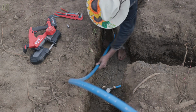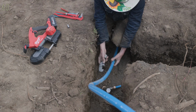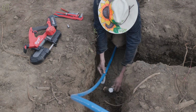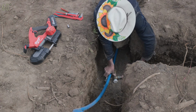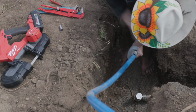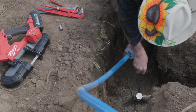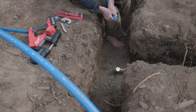We are ready to make our first cut. We're at the junction for the first hydrant. I've never cut this Class 200 before, so I'll try a rigid cutter. I think that'll probably work. This will be our first lateral tee off the main. We'll cut through the outer sheath. But the wheel might not be long enough. This might be too thick. Yeah, this was a poor choice. You mind if I use your portaband for a cut?